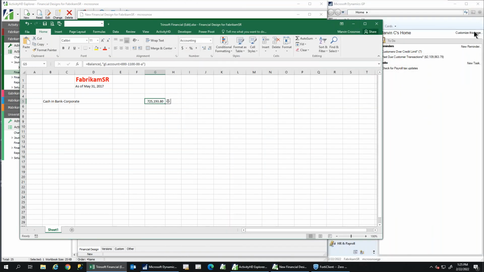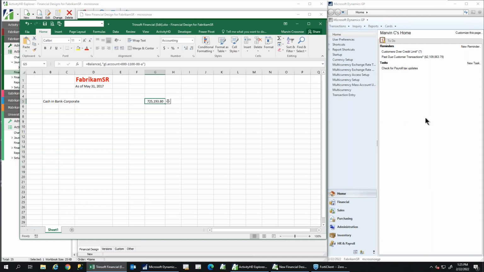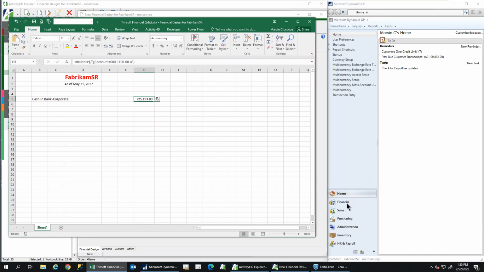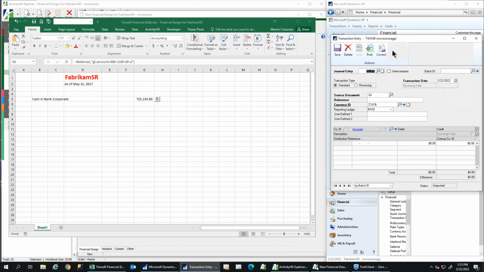Now, we're not in a situation where we can let people ask questions in a webinar, so I want to pose my own question. You'll know that in Management Reporter, if you make a posting into your Dynamics GP database, and then you want to have that reflected in your Management Reporter report, you have to regenerate the report. So what happens now in ActivReporter, if I go over here into Dynamics GP and I make a posting in Dynamics GP, and I'm going to do that quickly. I'm just going to go to my general posting. I'm going to make a batch so that it doesn't put it into the base area, or it'll be unposted.